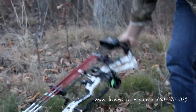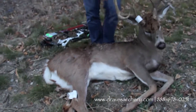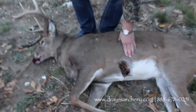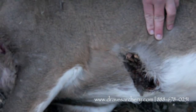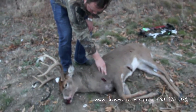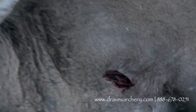Let me flip him over and I'll show you where I grazed him the other day. These Maxima Reds are performing wonderfully. The whole setup is just awesome. The bow is probably the quietest, nicest-shooting bow I've ever had. So here's where I grazed him on Thursday. I blood trailed him for probably at least a mile and it just kind of made me sick. I hate wounding deer. Trailed him and trailed him — unsuccessful, finally dried up. But here you can see where I blew out of him today. They just put the hurting on him. There was no way he was going to make it through that one, and he didn't make it very far at all.